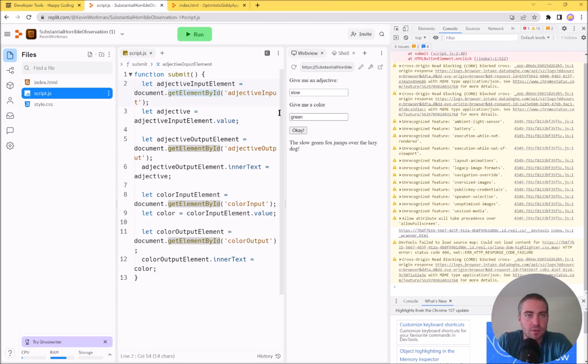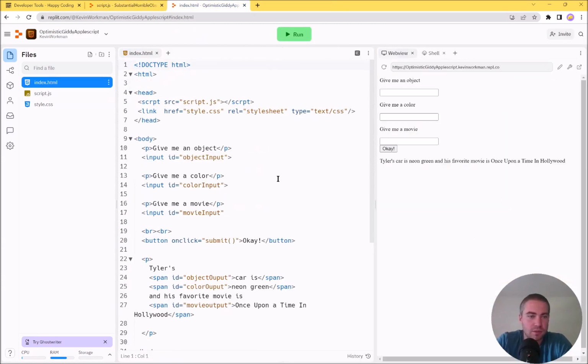So let me jump over to another example. I have another submission of last week's project. I'm going to type in some test data, 1, 2, 3, and I'm going to click OK, and nothing happened. And again, this is very, very common when you write some code and then you click a button or you do something and your code doesn't do what you expected it to. That's totally, totally normal. This is coding.